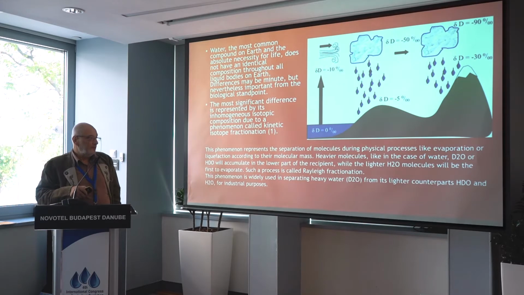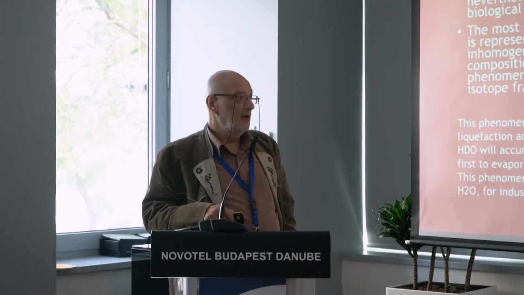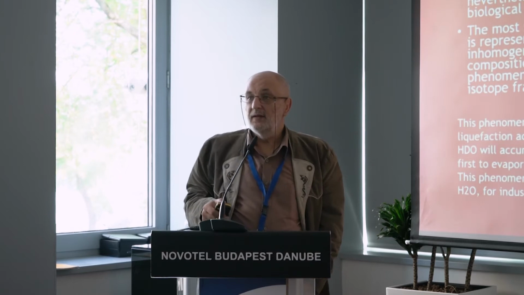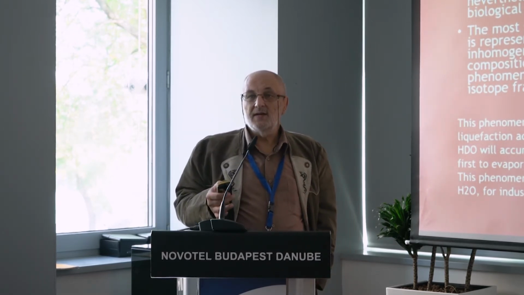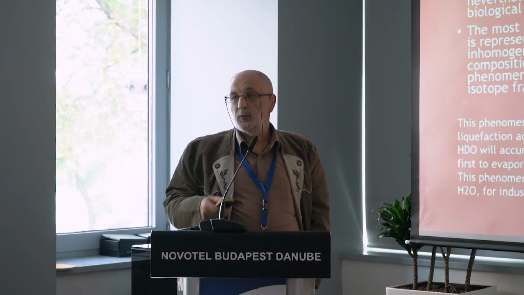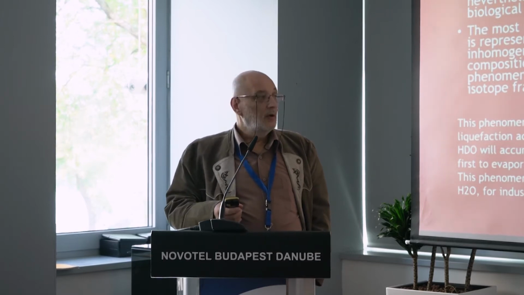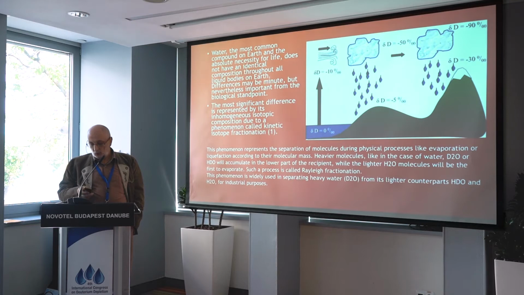This phenomenon is due to the fact that the heavier molecules, like in the case of water, the D2O or H2O, will accumulate in the lower part of the recipient, while the lighter H2O molecules will be the first to evaporate. Such a process is called Rayleigh fractionation, and the same principle is used to synthesize heavy water. So we just evaporate water and evaporate and evaporate until in the residue the deuterated water is going to concentrate for the purposes that we need the heavy water, nuclear reactors, whatever.